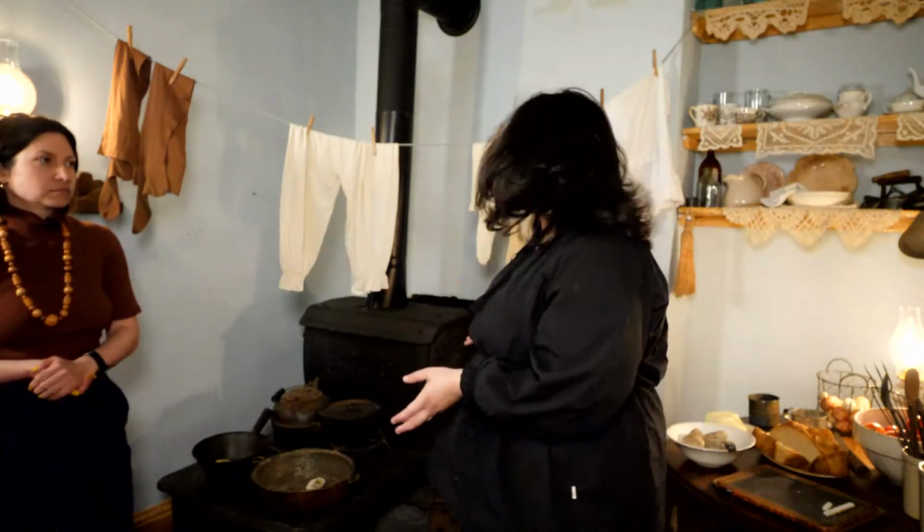So this stove is going throughout the whole day, and it's a beautiful day here today in New York City. It's gorgeous, like 70 degrees, but you can also imagine with this stove going all day long, it is much hotter in here for the people who are living here. Yeah, and how much harder it would be then to wash clothes when you're running a coal stove, trying to keep everything clean from soot.